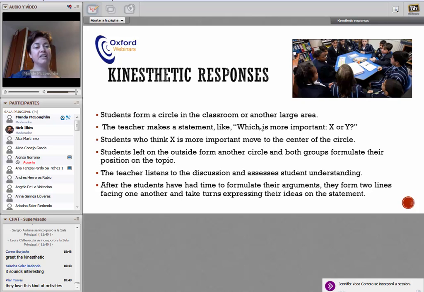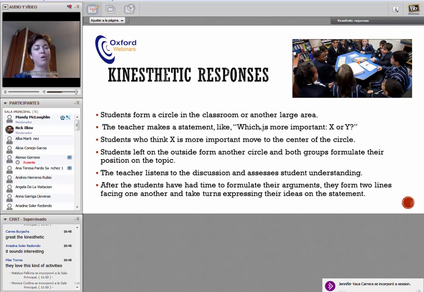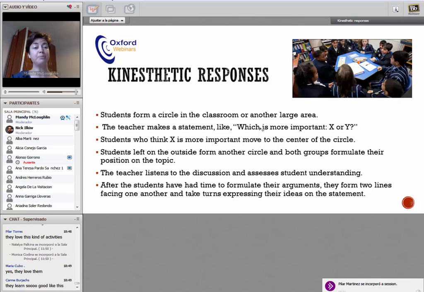And then they form two lines facing each other, and they have to, with the person who's in front of them, tell them why they chose the answer that they chose. Other forms of kinesthetic responses, this one obviously they have to be quite linguistically agile to be able to do that kind of thing, but they have the chance to formulate some ideas with a group of people who think the same as them first, and then when they're opposite the person who thinks differently, they've already had the chance to think through their ideas. It's great, they learn so much and they love them because they're moving. It helps to fix concepts in their heads because they're combining them with movement, which is always a good thing.